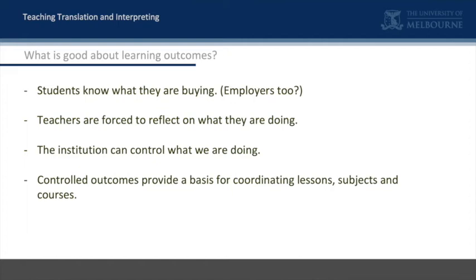Now, if we'd had the capacity to write learning objectives quickly and get them in the handbook, a coordinator could stand back and see, something's wrong here. Translation memories are being done in two different places. There's no reason why that should happen. Let's get together and sort it out. Okay, so as an act of communication, writing learning outcomes can have very serious virtues.